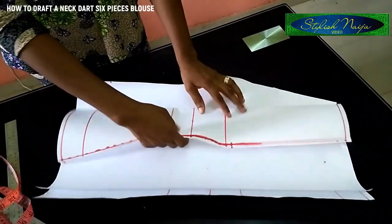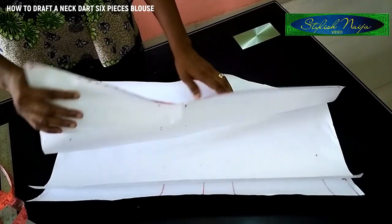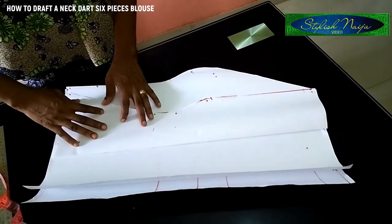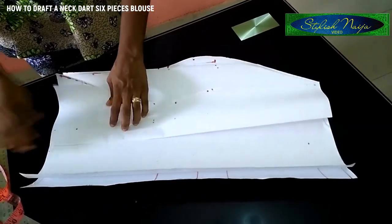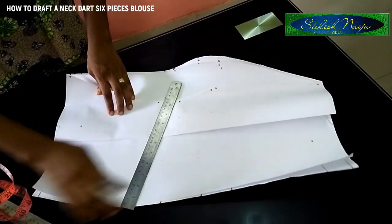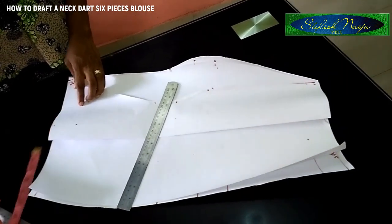You notice I'm not placing it like this yet. So I'm just going to be putting it like this. I'll turn it to the reverse side, and then make sure I have my measurements accurately before I start. So I'm just going to be checking out my measurements, what I need for the down. Okay, I think I do.